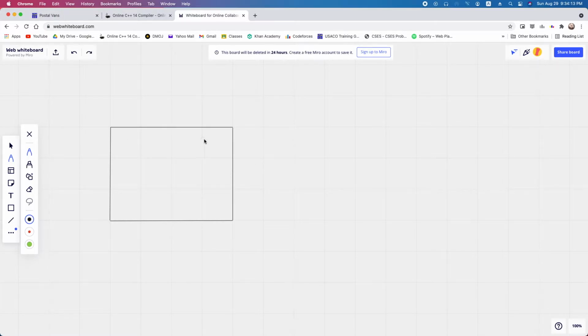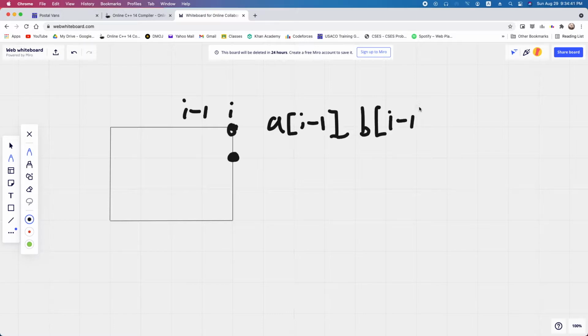Okay, first of all, we can see how we can find all of those. For this A, let's say we are currently at column I, so the previous one will be I minus 1. We already have A I minus 1, and also B I minus 1, because we're calculating column by column, so we'll have the previous one already.